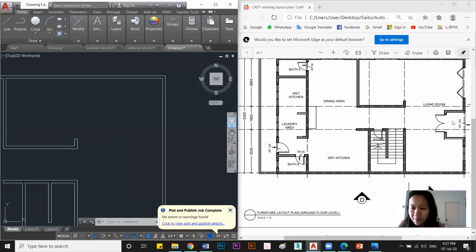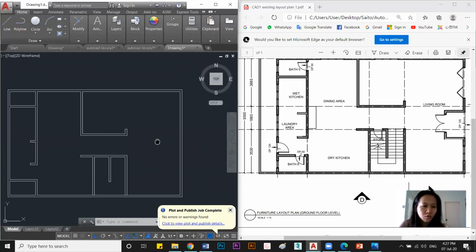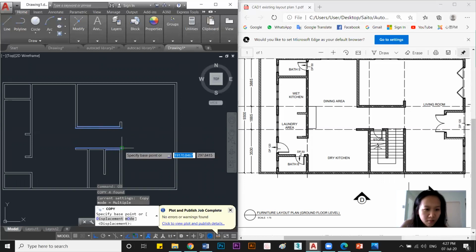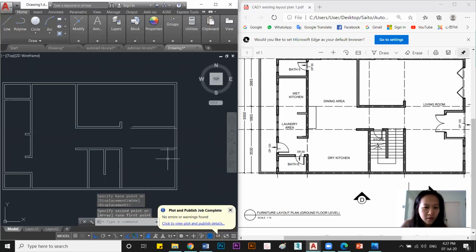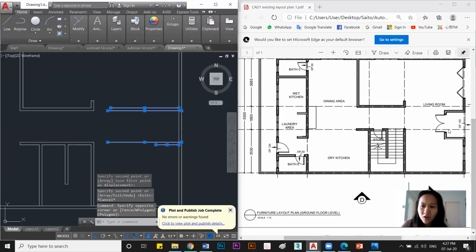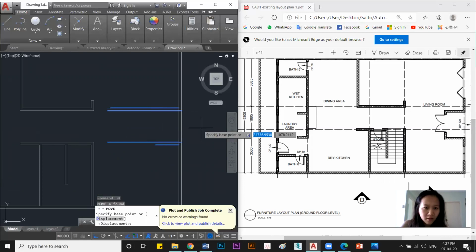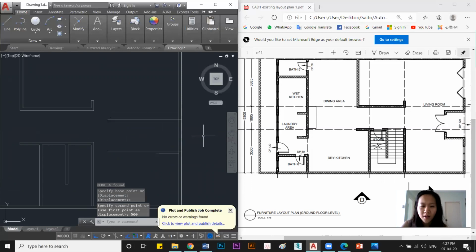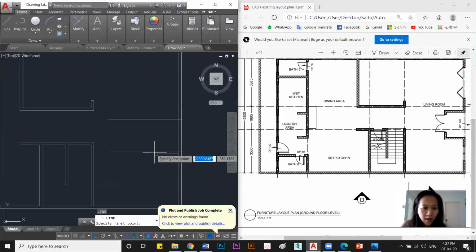So we can copy, but we move it down a bit. So what you need to do? Now I want to copy these two. CO, copy, move it in here. But it is not exactly here. I move down a bit. Let's try 500. Okay, I think that's all right. Then I close it here.